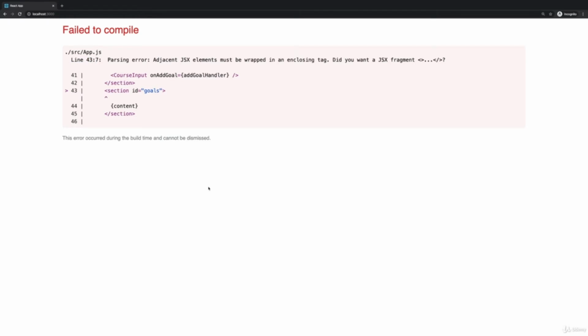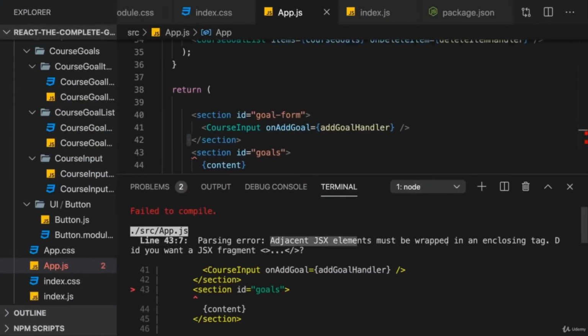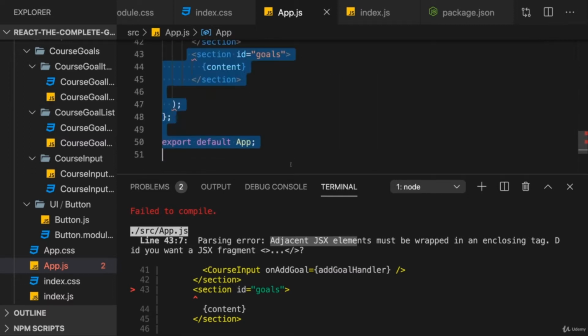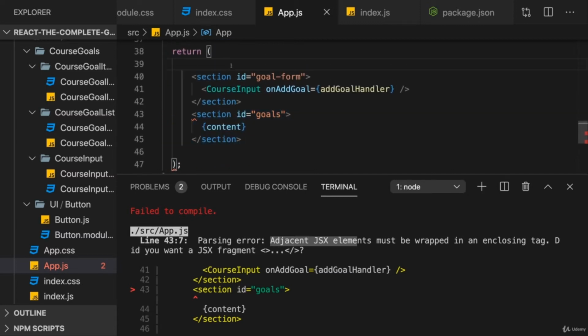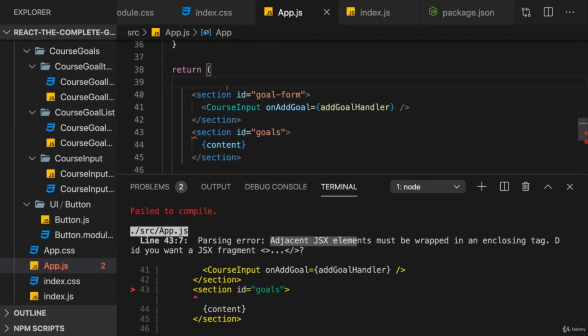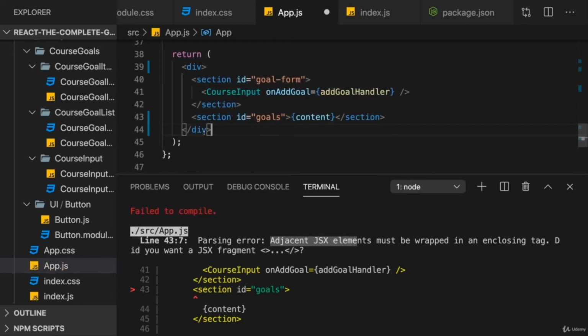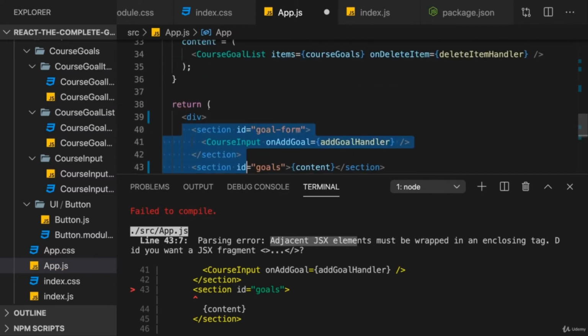So what is wrong here? Well, there seems to be a rule in React that forces us to basically wrap neighboring side-by-side elements in one surrounding element. And here the problem is that we have a section next to a section, and such adjacent JSX elements which you return are not allowed. Instead, you need to wrap them in one root element. Now in there you can have side-by-side elements, but whenever you return JSX or you store JSX in a variable, you must only have one root element in there, which then can wrap adjacent elements.